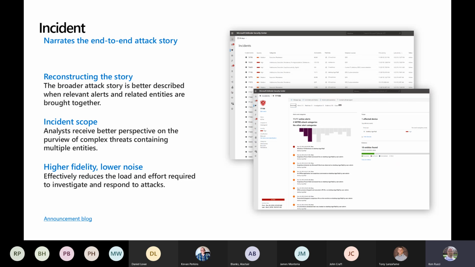Because there are so many security tools running and generating alerts, a lot of our customers have said, I just don't know how to keep up with all of the alerts. What we do with Defender Endpoint is aggregate these alerts and group them into incidents. So incidents gives you the ability to see, okay, here are 25 alerts that we're putting into one incident, because they're all related to the same malware, the same user or machine or conditions.